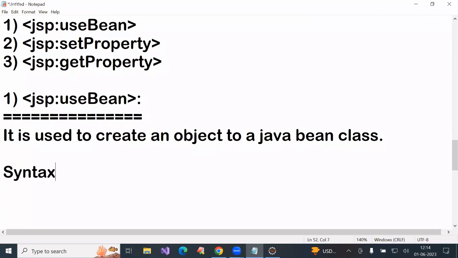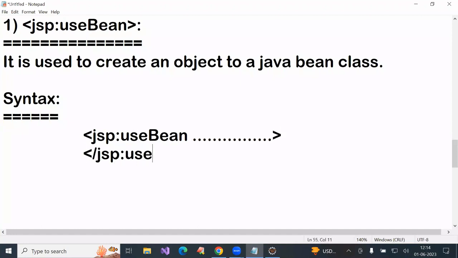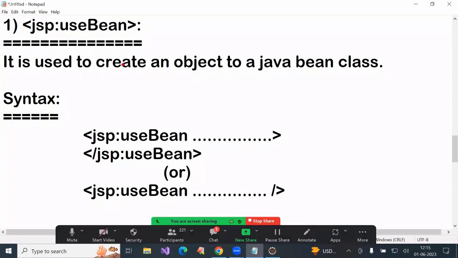Syntax: jsp:useBean, and you can write attributes here.